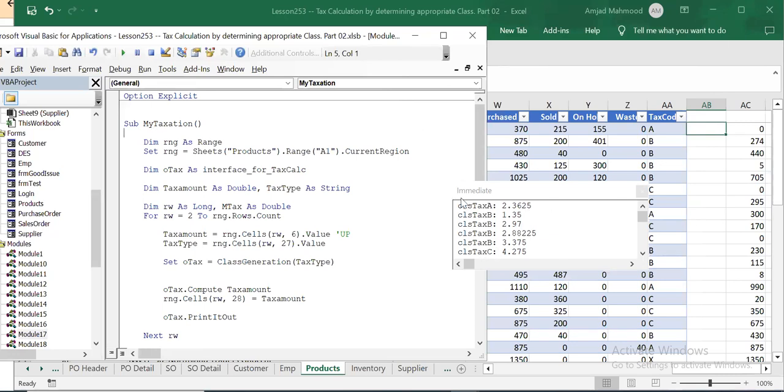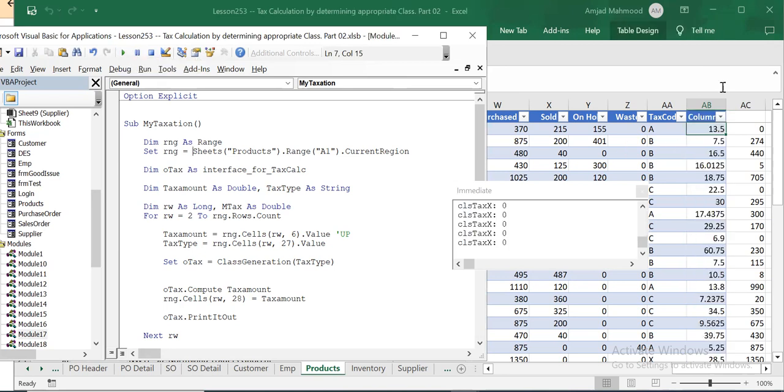So let's remove everything from here, and we execute it. You see? Yeah. So it has written down all the taxes in here.